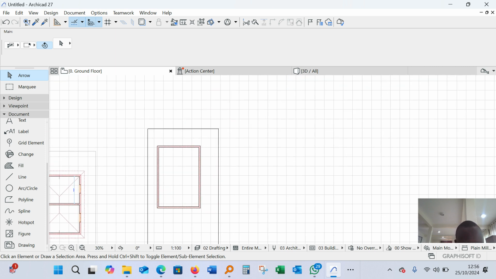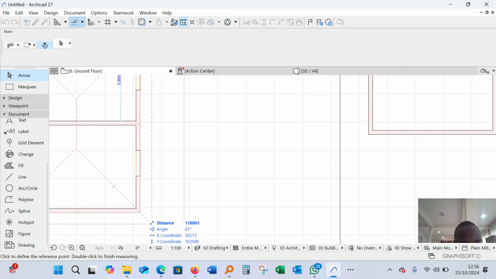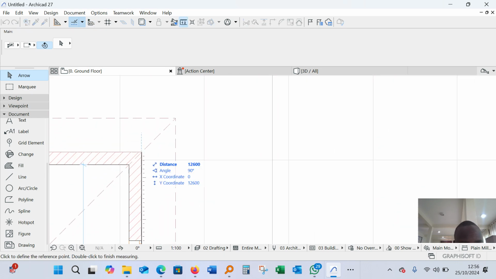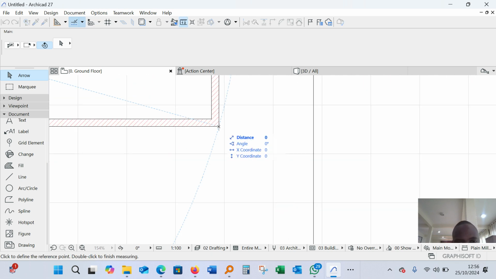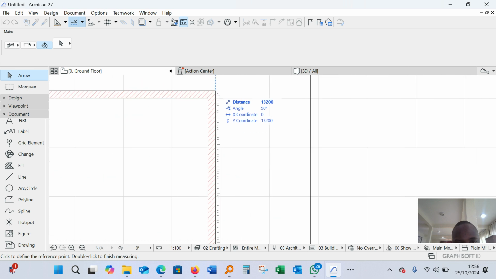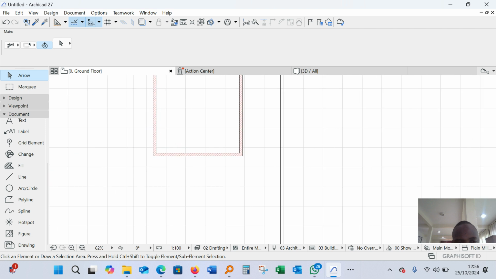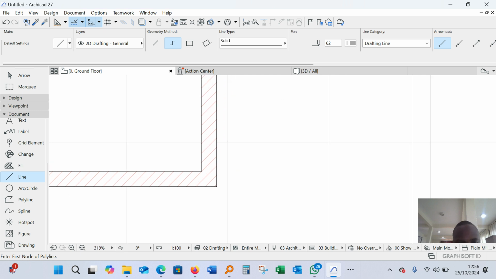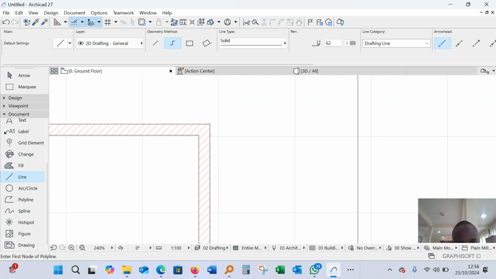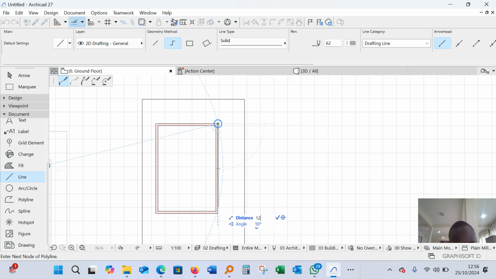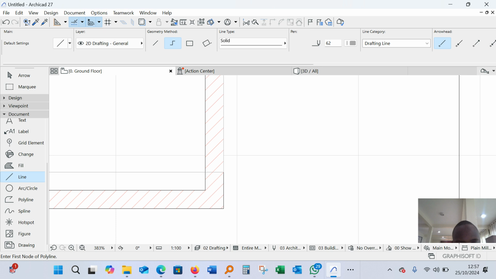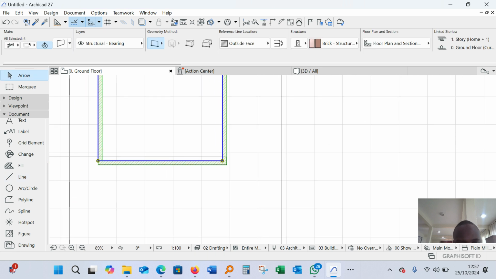I don't know if we are far. So our length here is 12.6, which is this side. It is 13.2. You can go through the similar process. Line, we want it to be 12.6 from this point, come down to 12.6. So we drag this. This is just, it's grouped.